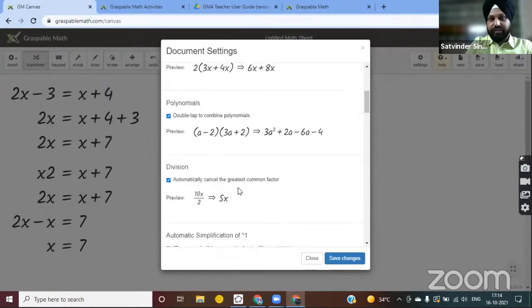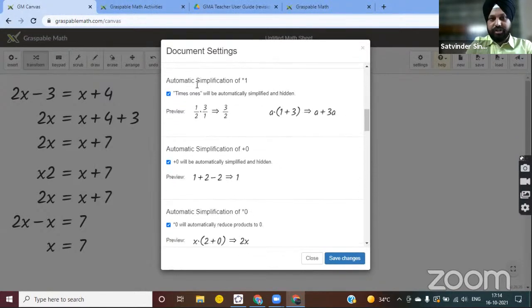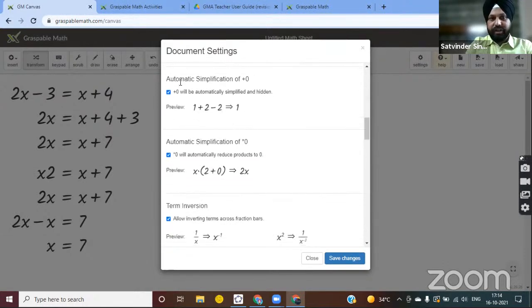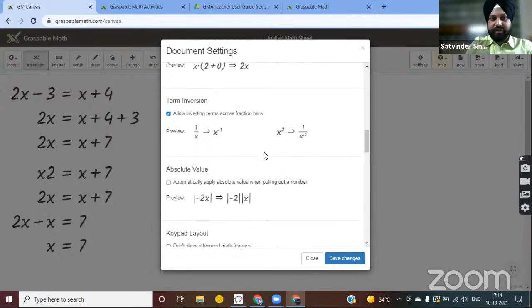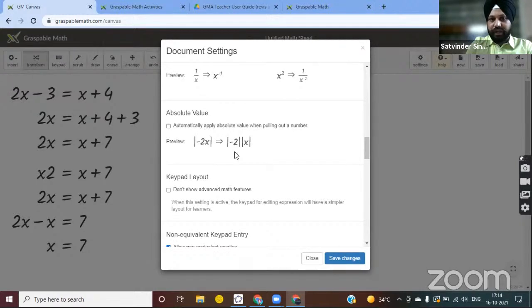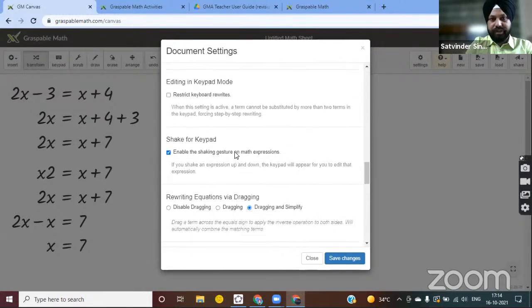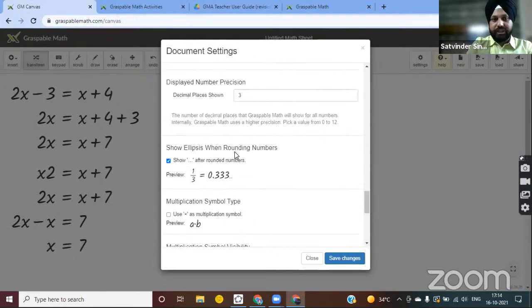Distributing, polynomials, divisions, automatic simplification of star 1 means multiplication by 1, automatic simplification of plus 0, automatic simplification to multiply by 0. So these things, look at this preview, 1 over x or x power minus 1 is all here. Absolute value, you can separate them out. So these are a few things which you can explore here.